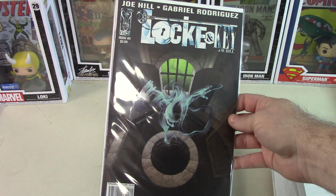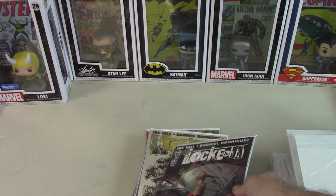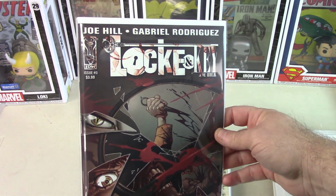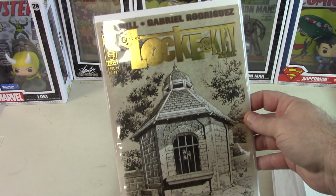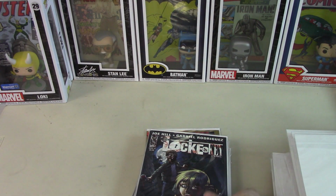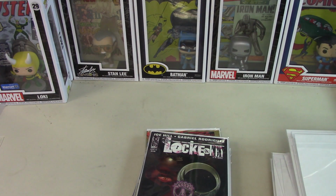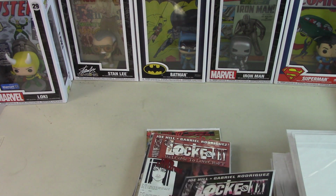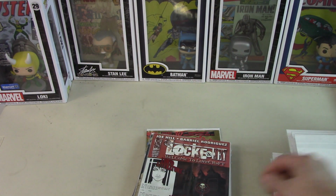And I've never read this series. I've seen the TV show, Lock and Key 2. There's another IDW 3. This is a cool cover. It's got some gold foil. I don't know if that's a variant or standard or what. 4 on that one. Here's 5. I don't have a number 1, so I don't know if he kept it, would be my guess. He wanted to hang on to that, and that's fine. I don't imagine it'll be super hard to track down a number 1.